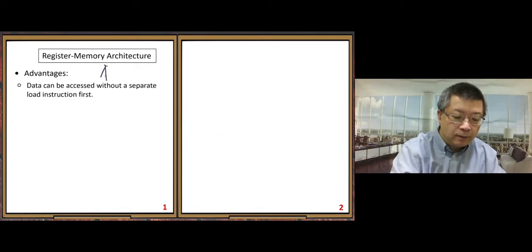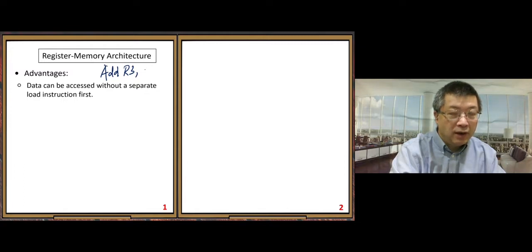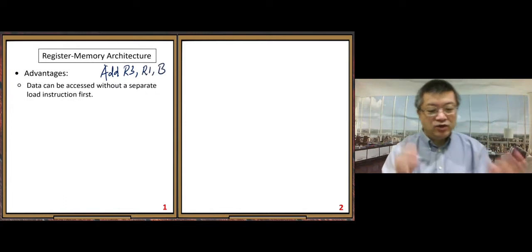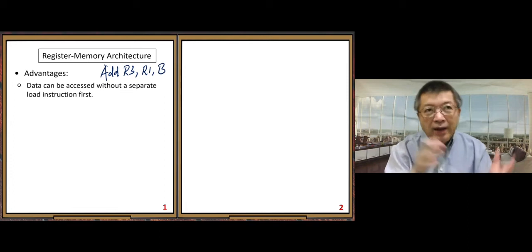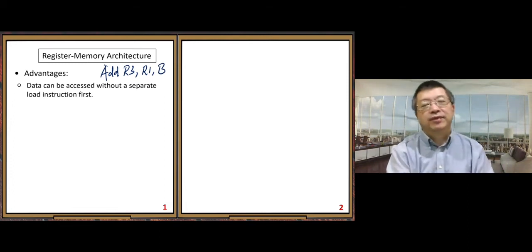Add R3, R1, B. Let's recall, we had this instruction in our previous example.